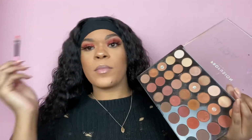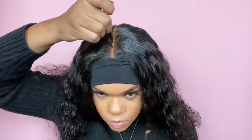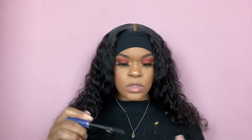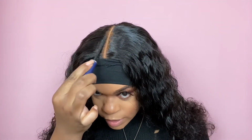So y'all, for the part, I'm gonna go back into that neutral palette and take an angled brush and dip that into the powder. Then I'm gonna take some old mascara, something that I don't really use, and just comb those blonde hairs.